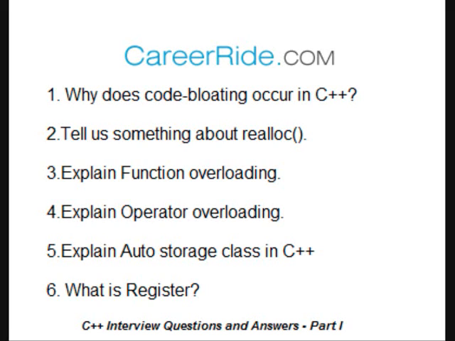Explain function overloading. The capability of C++ to define several functions of the same name with different sets of parameters is called function overloading. While calling an overloaded function, the C++ compiler selects the proper function by examining the number, types, and order of the arguments. Function overloading is commonly used to create several functions of the same name that perform similar tasks but on different data types.